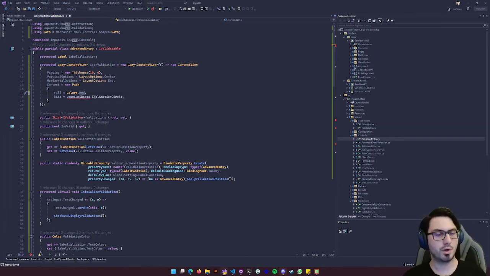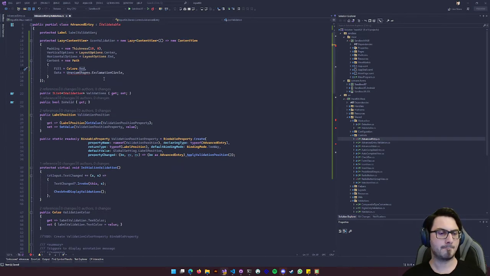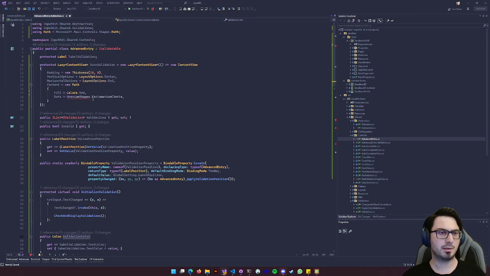So I go with red, but it should be customizable. Maybe the validation color can apply to this one too. What is the difference? Fill, brush. Color can also be used as a brush.